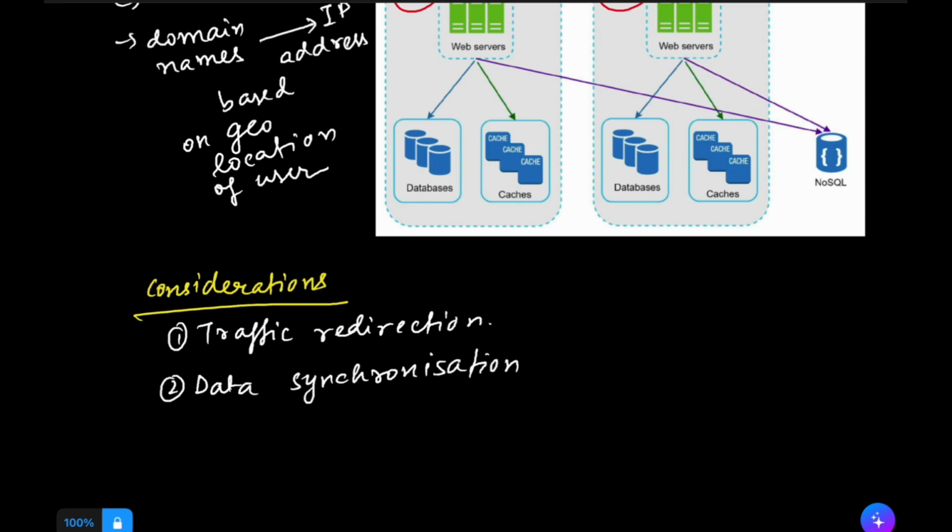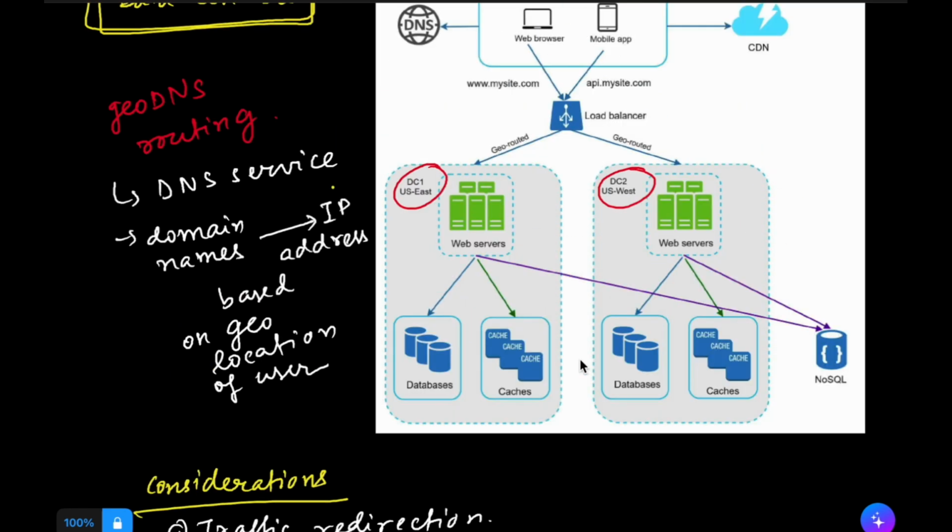For this you can read or go through the playlist of key value store where we have discussed how data is being synchronized across multiple data server nodes. So data synchronization is very much essential. Like a particular user who is closer to US West will be using this database, another user will be using this database, but they are trying to fetch the same data, or gather information of the same data. So this data should be consistent across both the locations, and in case of failover, the traffic might be routed to a data center where the data is available.